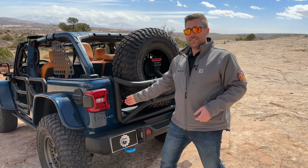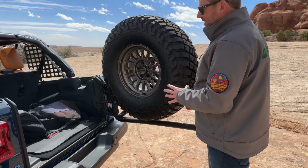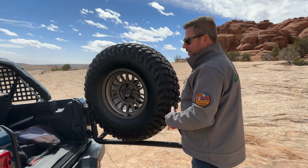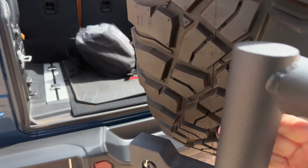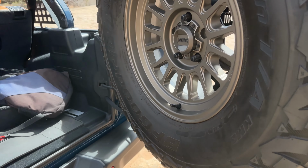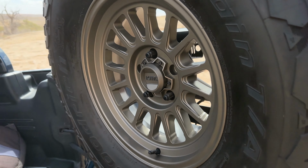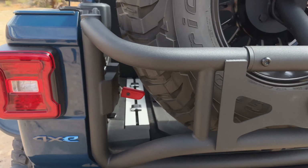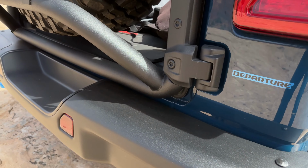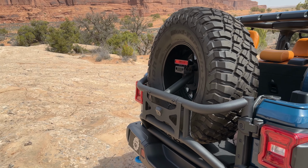The other thing that it does for you, it's gonna make it much easier to get that spare up and on. You could actually lift it up, put it in the cargo area of the Wrangler, close the tailgate, and then you can kind of shimmy it onto the lug studs and bolt it into place. Let's face it, lifting a 37-inch spare is not that much fun for anybody. So I love to see this idea for a new concept tailgate from Jeep. And as you can see, it still retains everything.